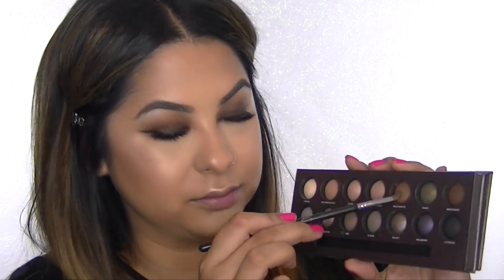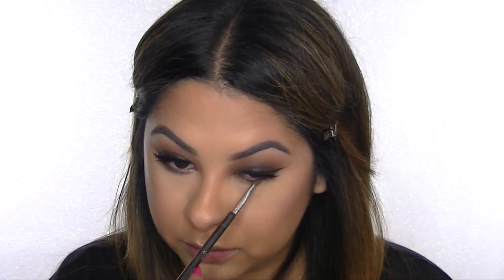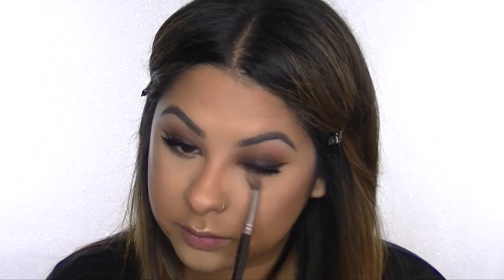Now that I have my glow on, I'm going to go back to the eyes and finish those up. I'm going back to the eyeshadow palette, and I'm taking Macchiato eyeshadow and a small eyeshadow brush, and I'm just going to smudge that right under my lower lash line to smoke out the look. Then I'm going to take a fluffy eyeshadow brush to go over those edges to make sure everything is nice and blended.